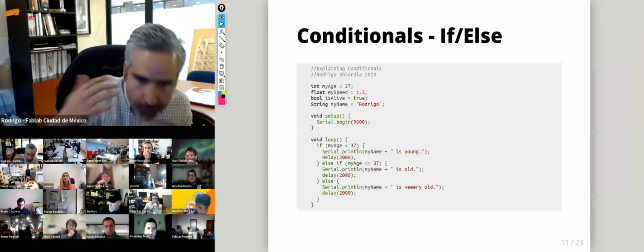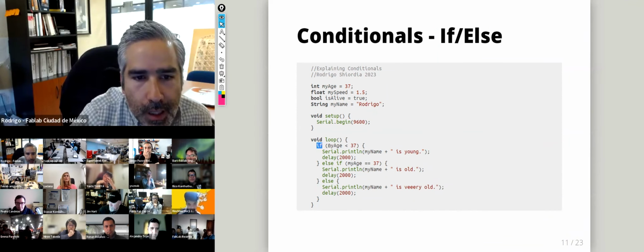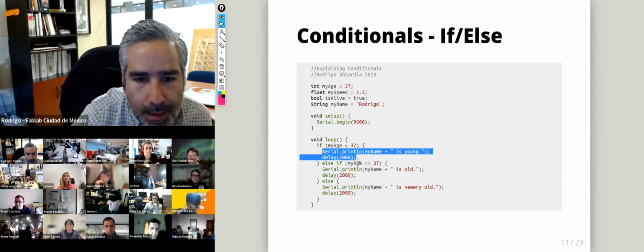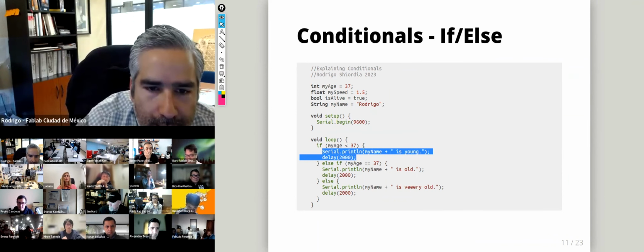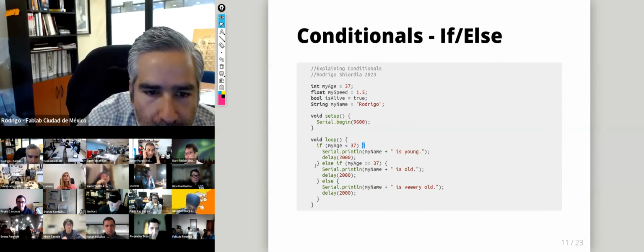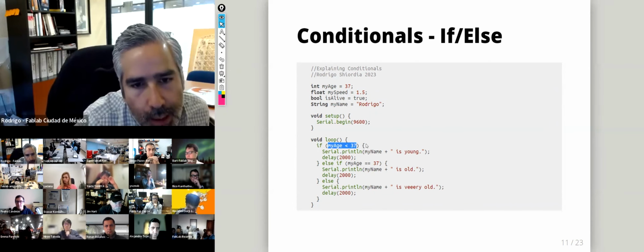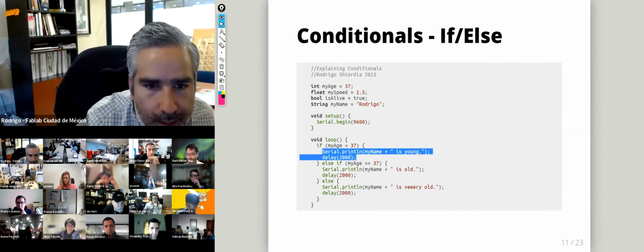So let me go back a little bit. If this happens, then execute this. And how will it know what to execute? It'll be defined by these curly brackets. If whatever is inside the parentheses happens, then execute whatever is inside the curly brackets.